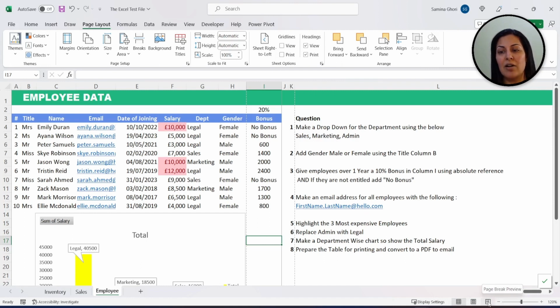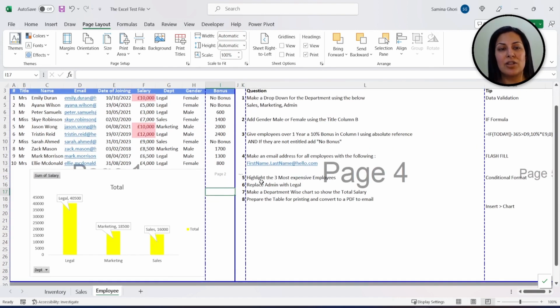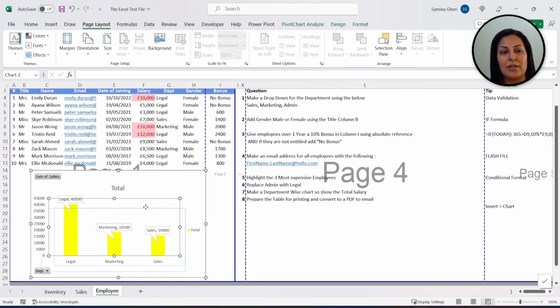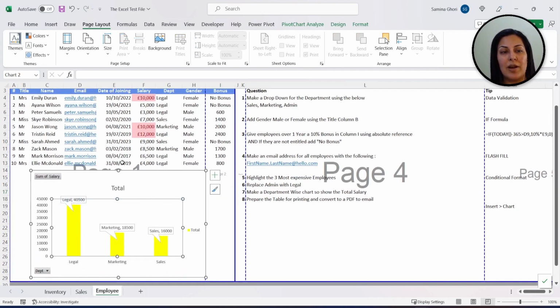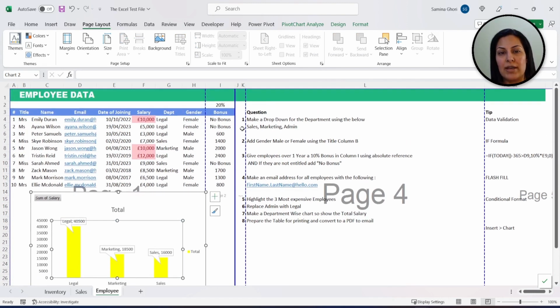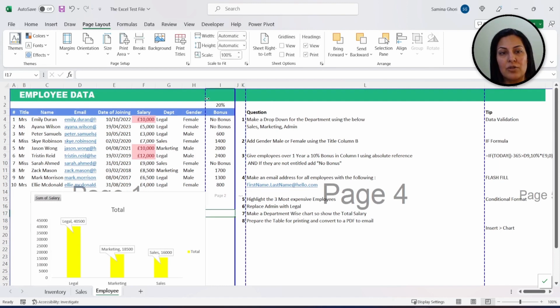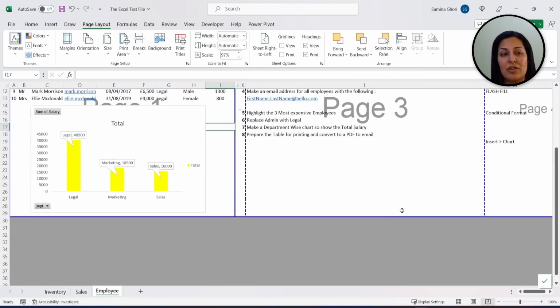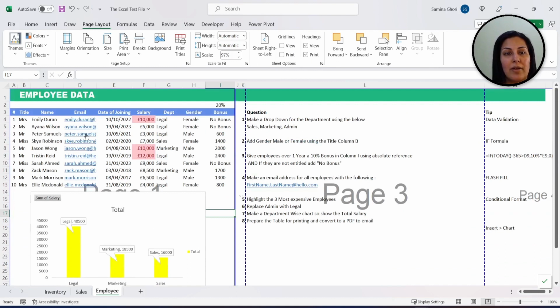So the first thing that I like to do is go across to the page break view just to see how it's going to look. And right now what you find is you have different things behind the page where you have page 1, page 2, etc. So what you need to do is just move across to the edge of the table where you want it to print. The page where it's highlighted in grey is not actually going to print, so you don't need to worry about that. You have employee data here.